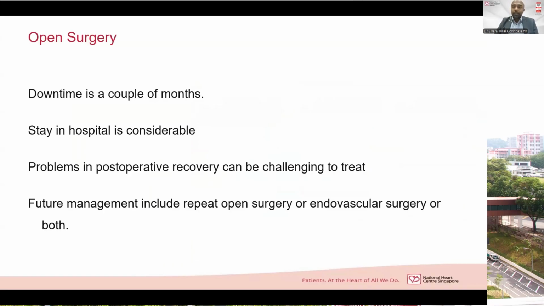Open surgery is not a walk in the park, to be honest. There's a lot of downtime, and the stay in hospital can be considerable. And aortic dissection, as you can see, affects every organ, from the brain to your pinky toe, so problems in post-operative recovery can be very challenging to treat. Aortic dissection is a lifelong disease. So we may need repeat open surgery or endovascular surgery, but for sure you need to be kept on surveillance.